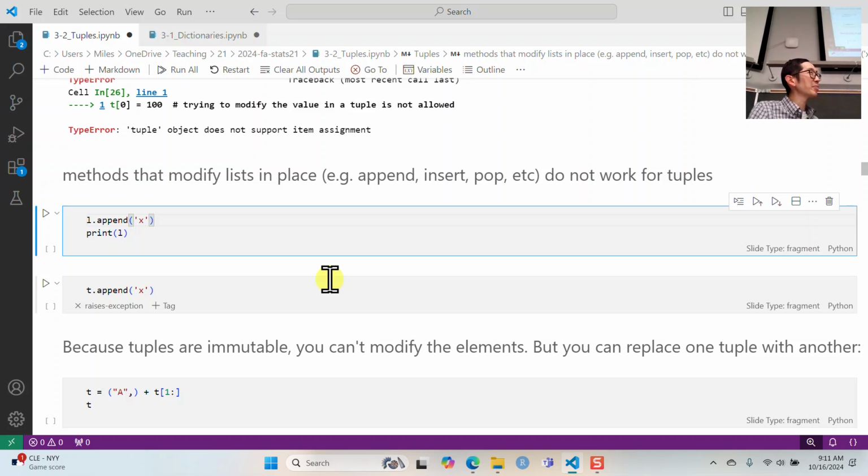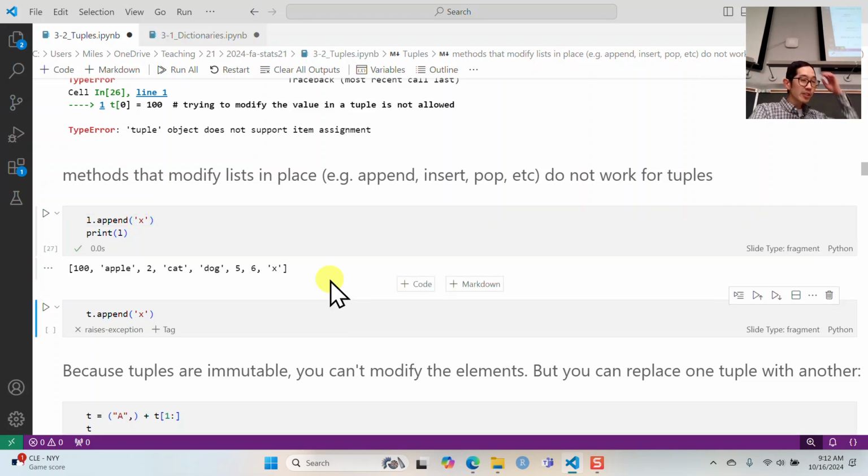You have things like append and pop and, I don't know, any of these methods that exist as far as modifying the list, okay? They just don't work with a tuple. So here with list append, I can say append the letter X to the list, and it's going to modify that list and append the value X to it.